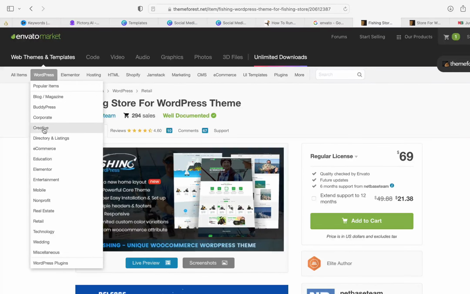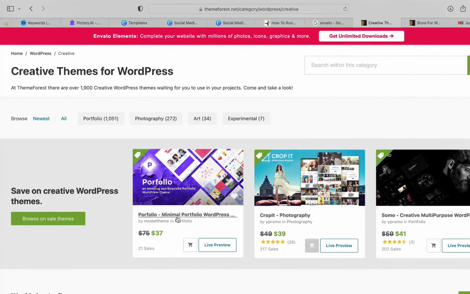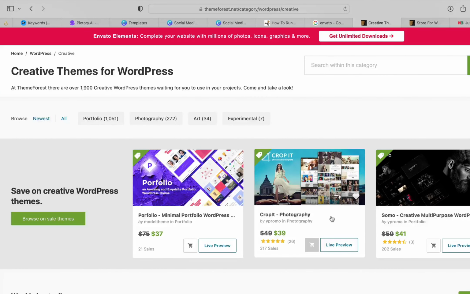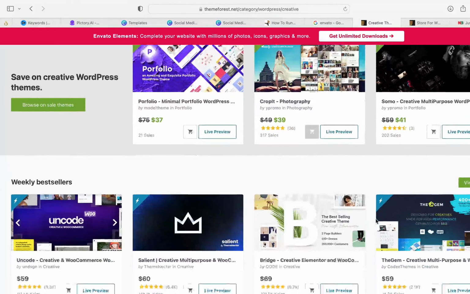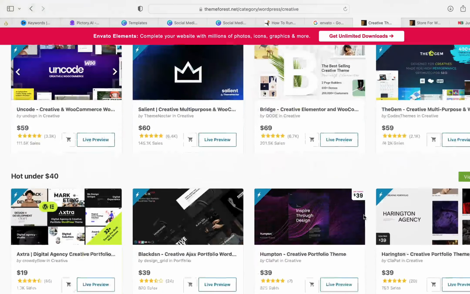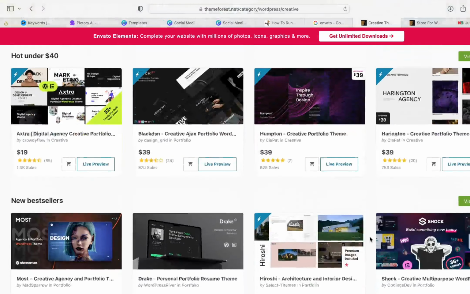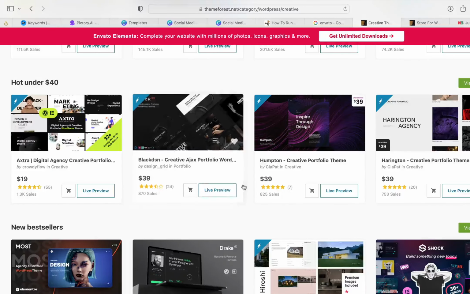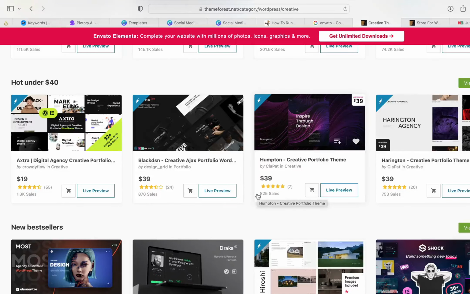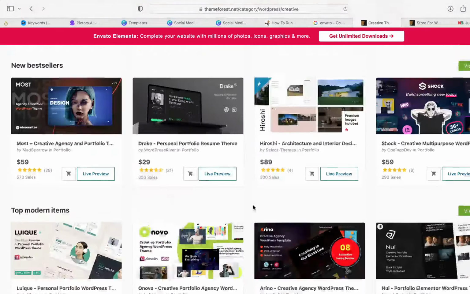Let's just pick creative and see what's under there. So here, like you would expect, there are portfolio ones, there are photography sites, or photography themes. There's going to be some for writers, and any type of creative, you're going to find themes for that. And you'll see the prices vary, but the typical price on here for a theme is anywhere from $39 to $69. It's a one-time charge. If the theme is updated, you get the updates for free. I actually bought my theme through here, so that's how I know this.